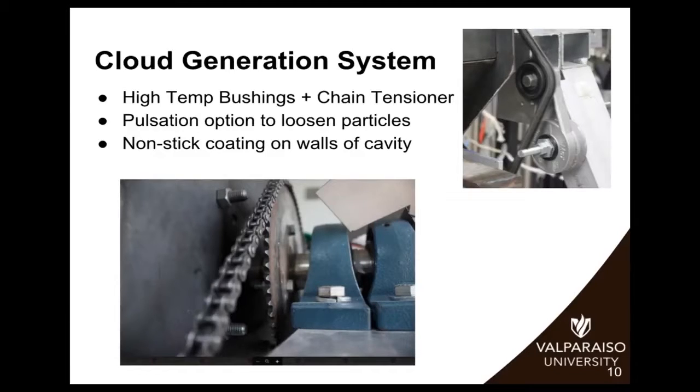The last one had a bearing up flush against the cavity, which didn't work very well because you had conduction both off the back of the reactor as well as off this shaft, so it got really hot and burned up. So we moved that back and put the sprocket in front of that to serve as a heat sink to dissipate some of that heat. Additionally, we added a chain tensioner so that the chain is taut the entire time and that the cavity is able to rotate both forward and backwards.